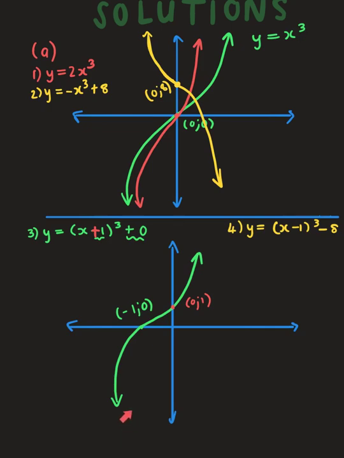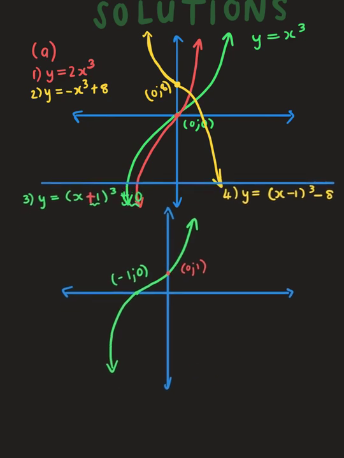So when it's y is equal to x cubed, which passes through the origin like that, from that stationary point of inflection, shift 1 unit right and 8 units down. So that coordinate is now going to be down there. Now we can draw that graph. I'm going to need more space.